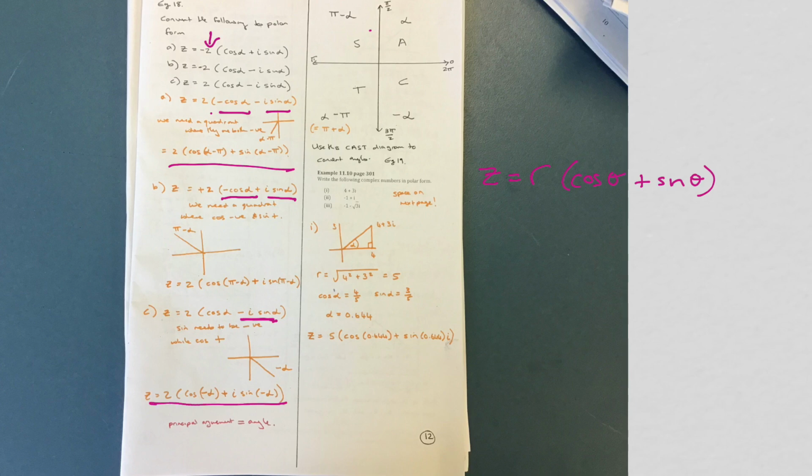So the principal argument, or the argument, is the angle, and you're going to be doing a bunch of reductions. If you look at this example over here, you might want to pause the video and try them first and then look at the answers. Otherwise, you can keep watching the video.